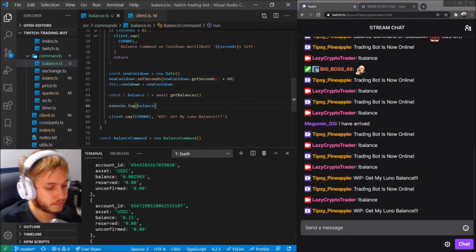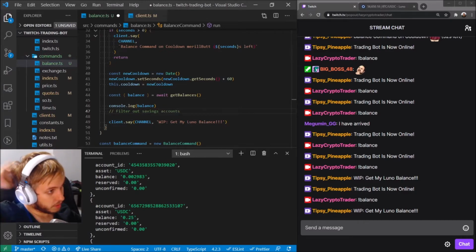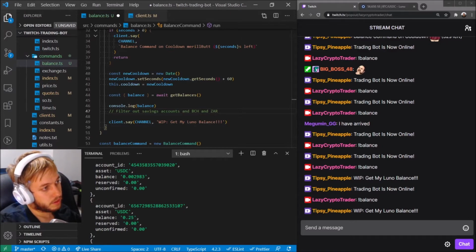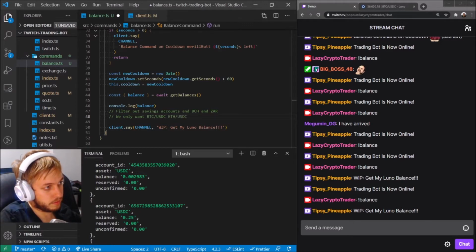And now what I want to do is filter out savings accounts and Bitcoin Cash, and ZAR, I guess, as well, because we only want BTC to USDC, Ethereum to USDC.